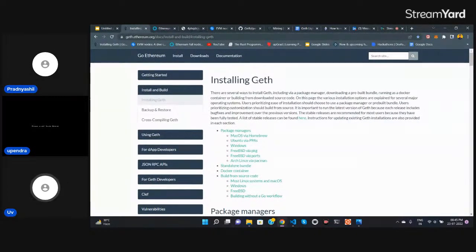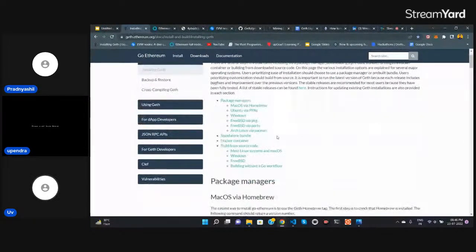There are other clients. The Geth client uses the Go language, and there are other clients which use C++. In the market, the most famous is Geth, and the easiest way to install or run a node is Geth. So we are also going to use Geth, and I'm using the official documentation so you guys can easily refer to it. If you want to create the node, you can go and see the commands in the documentation.